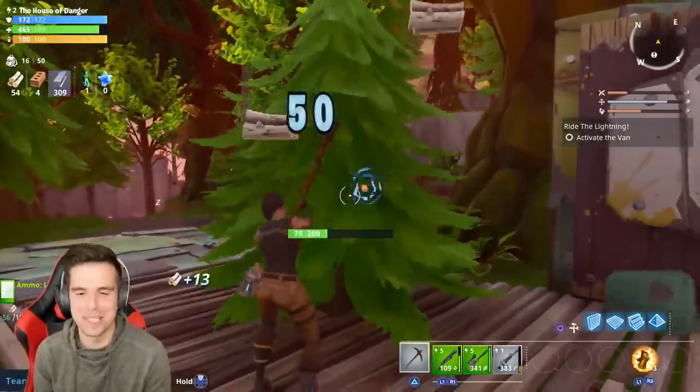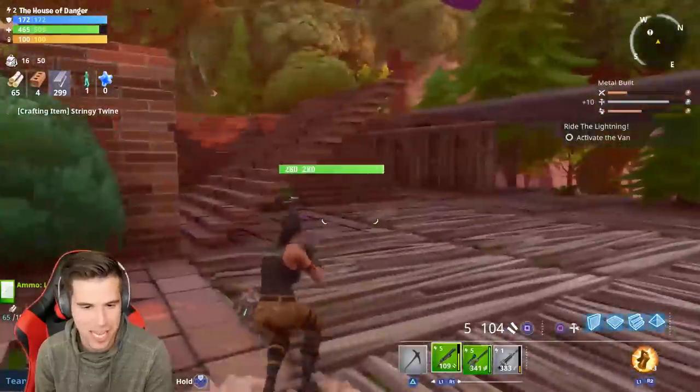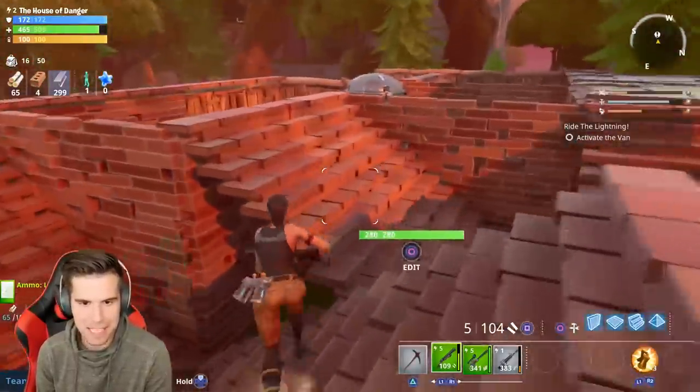I was trying to jump. I thought it was like a bouncer kind of guy. Yo, that's really cool. That's actually really cool. And I'm gonna see what that does. That's it? That's all I got? All right. Time to activate the van.